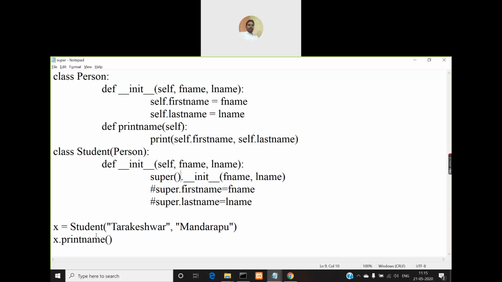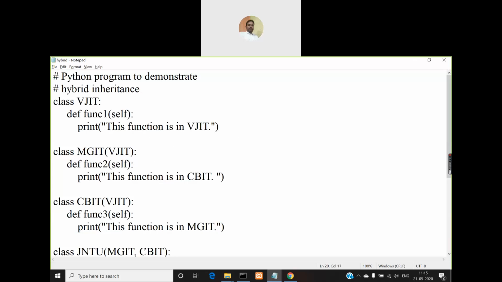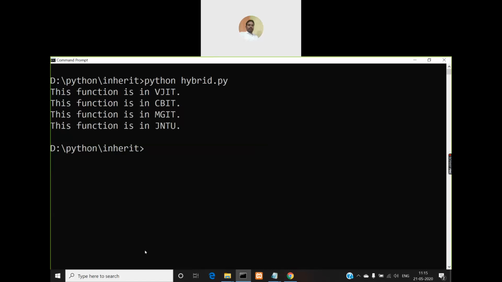I'm creating an object for the subclass student and passing first name and last name, and then calling the method print name of the superclass. Okay, this is very simple.